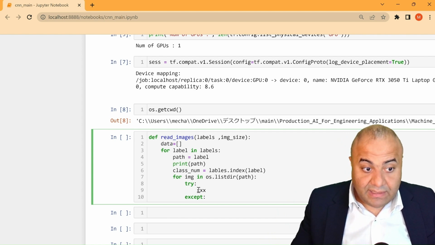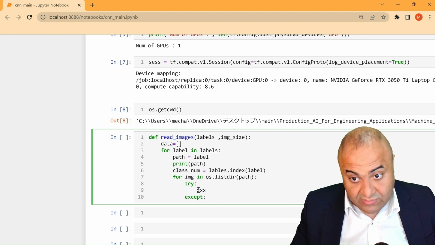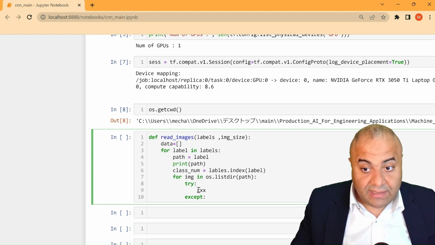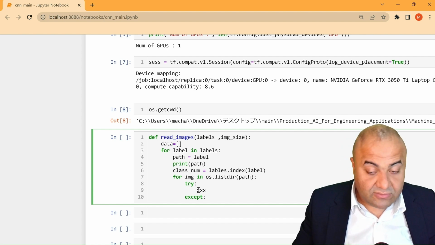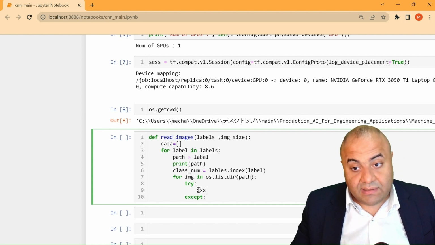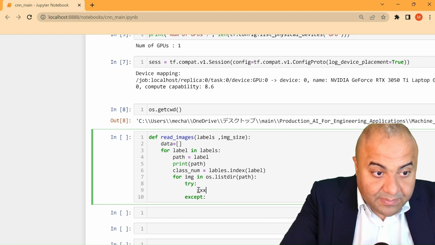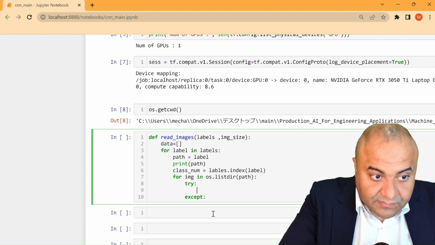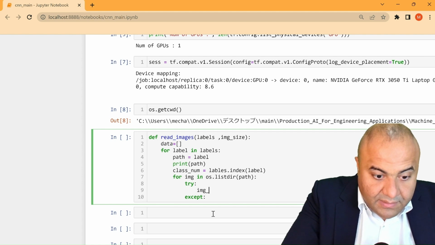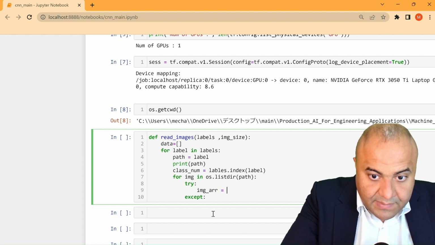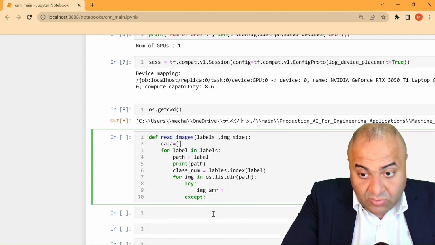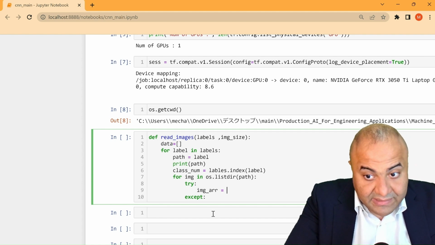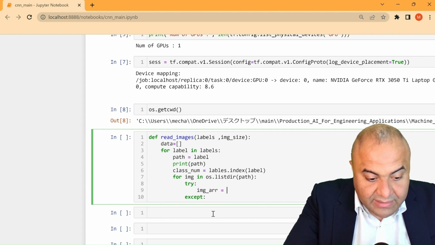In this case we're dealing with 40,000 images, 20,000 negative and 20,000 positive, or with crack. So it's better to use try and except, because some images might be corrupted and not working. It's better to make the computer check it rather than yourself.